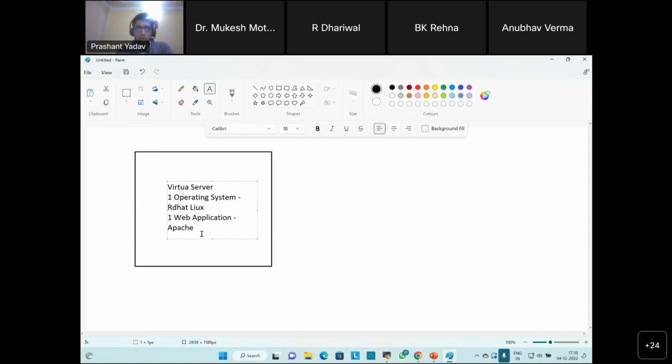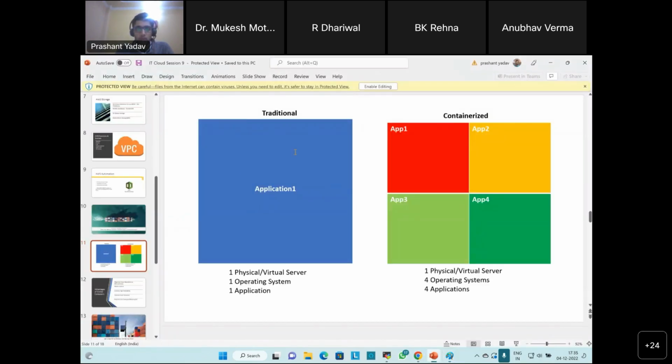This resonates with the architecture that I talked about initially. Now let's try to deploy a containerized application, which will also deploy a website, but let's see how that is going to be different.